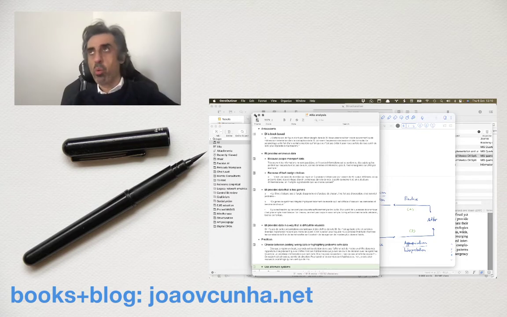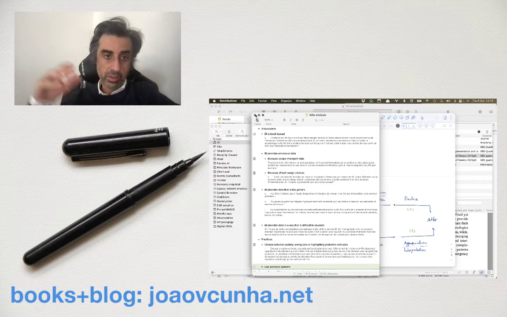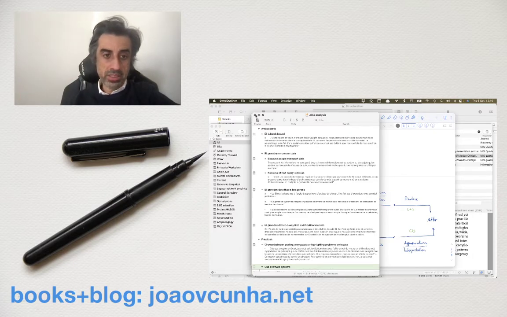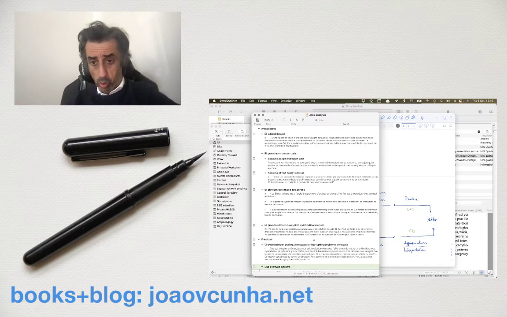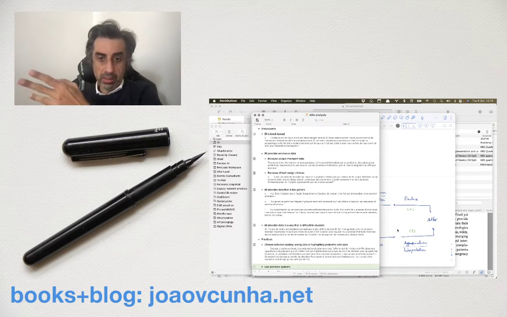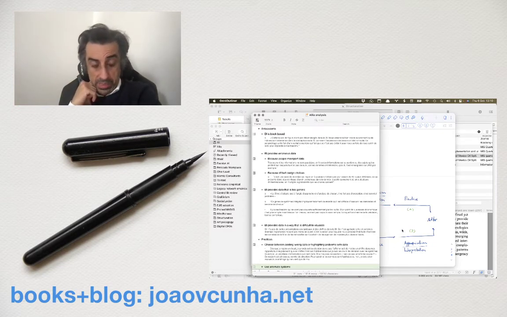Okay, and this is when you really need to think through some ideas and you think that you'll need to move things around. You can outline in Scrivener, of course, but it's just helpful if you really want to move things around and work. In Scrivener, the elements of the outline are documents. Here, the elements of the outline can be paragraphs or sentences, so it's just easier to work with, okay? So this is my application suite. Scrivener to write, an outliner, a note-taking application where I can draw, and a reference management software. That's what I use.